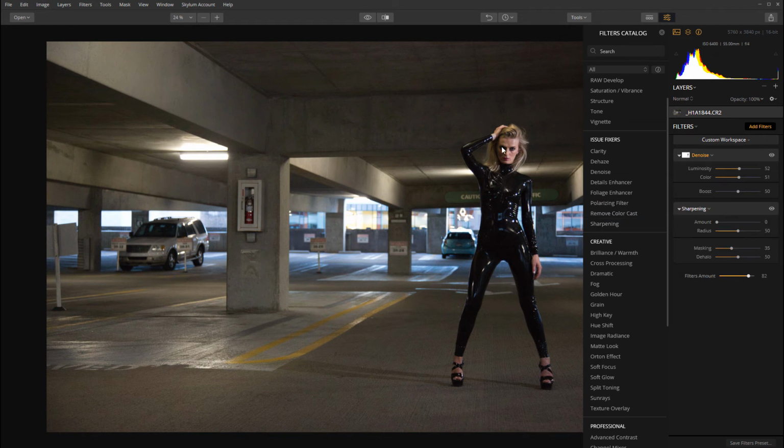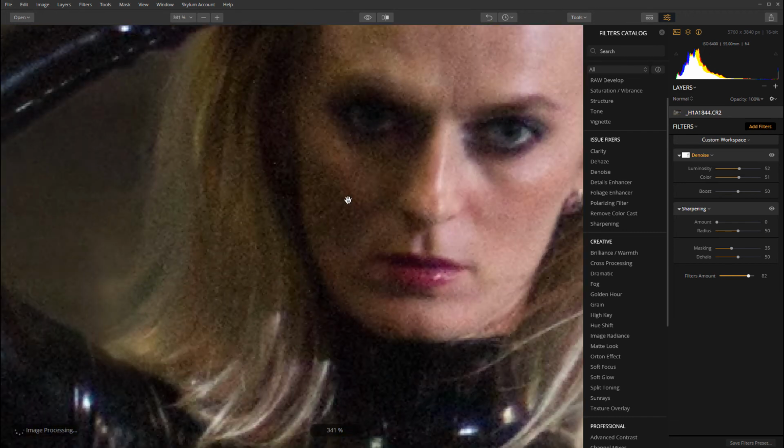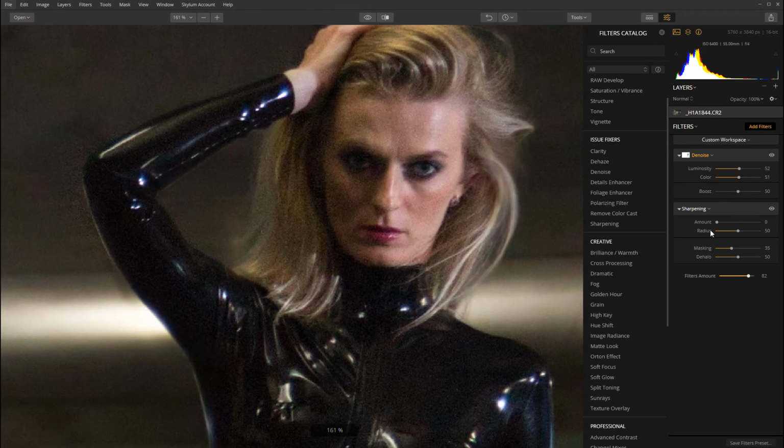In this case, I will go closer to the model itself, right here, and we can see the radius. Let's pull the radius way down, maybe about 1, and we can bring the amount closer, because if we use a little bit more radius, it affects things too much. Let's remove the halo.